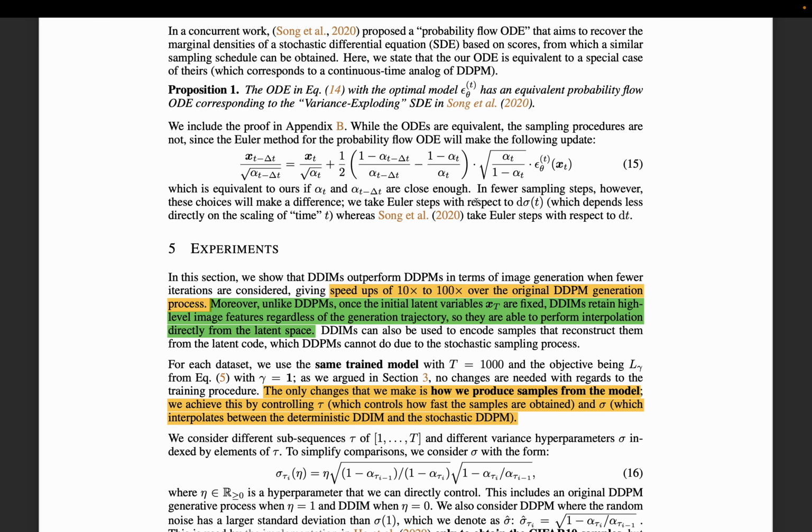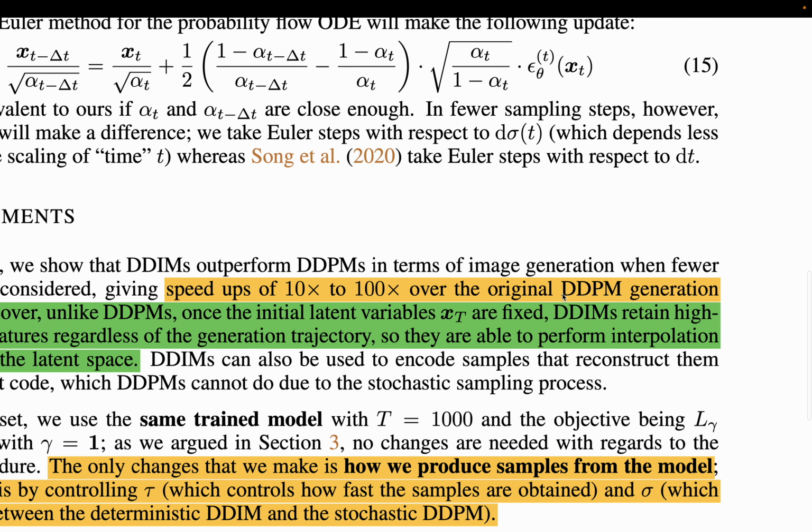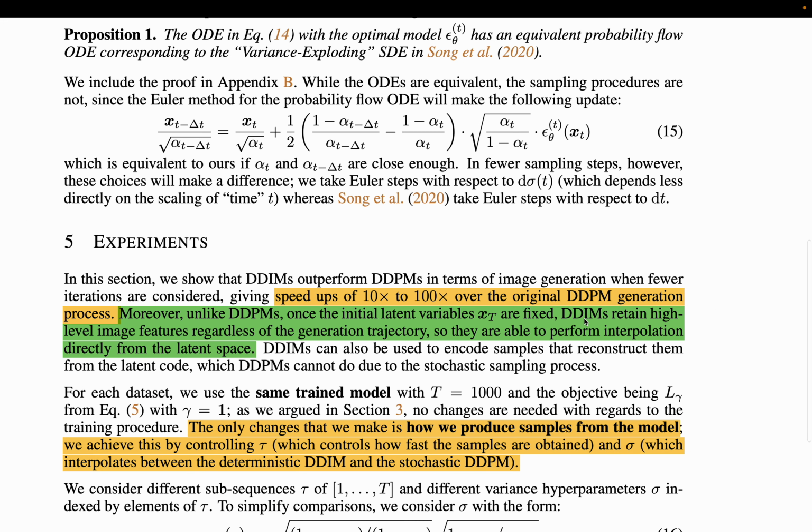Okay, I will not go through the experiments. I think you can go through them at your own pace. For example, they compare DDIM to just DDPM. Let's say you train DDPM with 1000 time steps, and then you do inference with, let's say, 50 time steps. Basically, it does not work. You get very bad samples, but DDIM allows you to do it with good mathematical foundation and with good results.